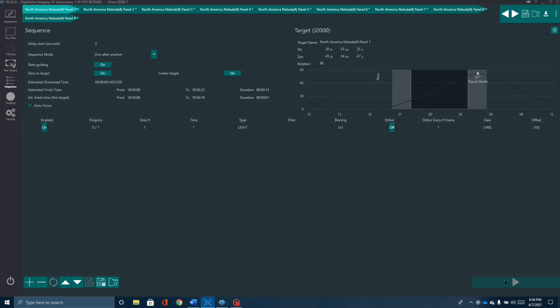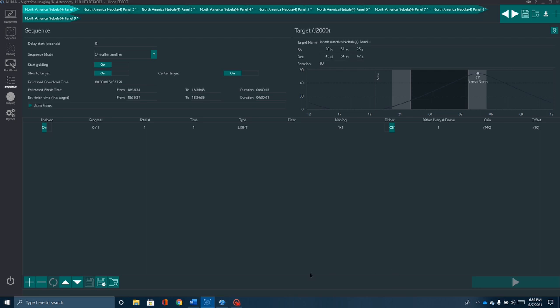It's going to slew my telescope over to where it thinks the target is. It's going to take a picture, plate solve that picture, and then it's going to calculate how far off the center of that frame is from where I've got it planned, and it will move it over and adjust the telescope till I am set up exactly on the object the way I want it to be set up.